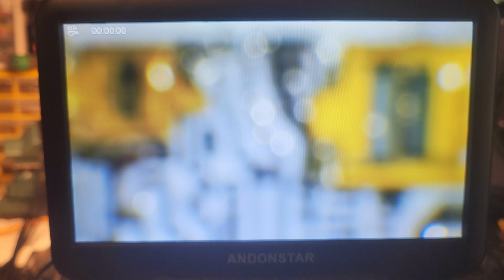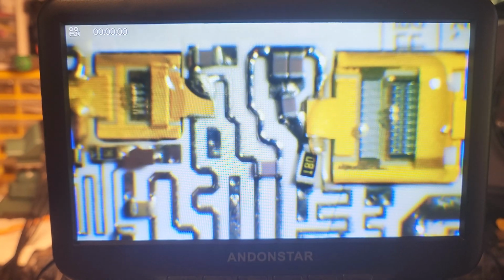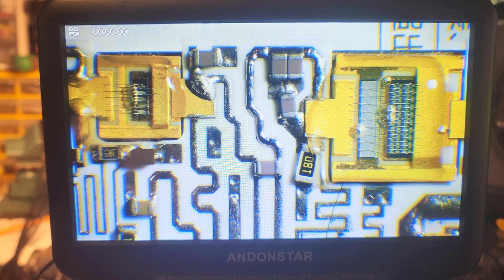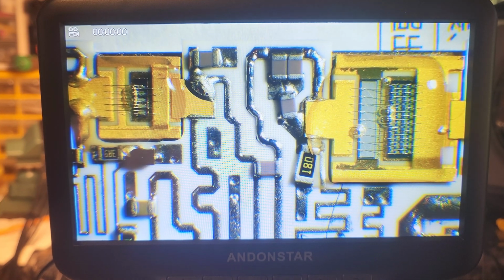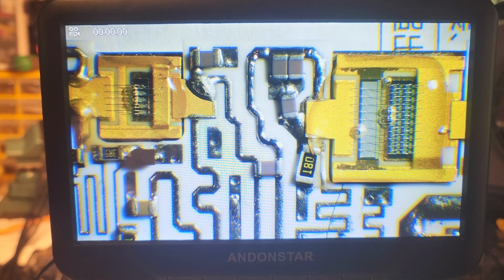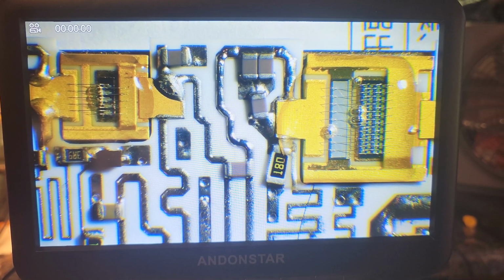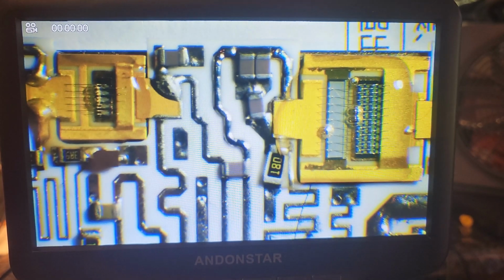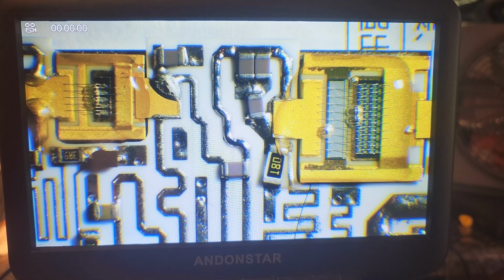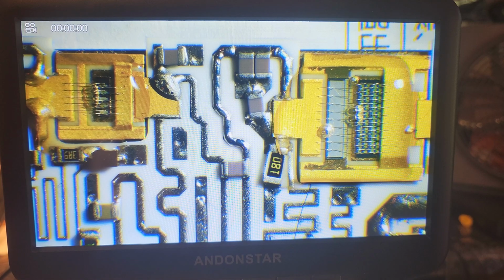We just turned the microscope on. We took the protective film off. We're going to go ahead and zoom in here so we can see what we can see. And the screen quality is exceptional. It is not blurry. It is awesome. I don't know if the video is doing it justice. I'm doing a 4K video just for this reason. So hopefully you guys can see. The quality is exceptional. The screen is crystal clear. Looks fantastic. Now, we're seeing both transistors.